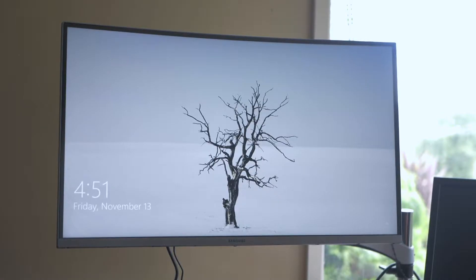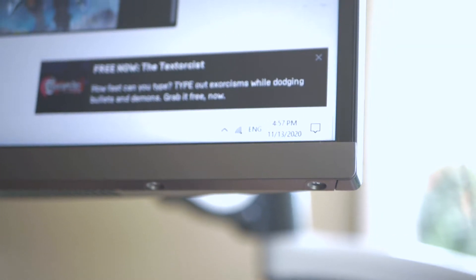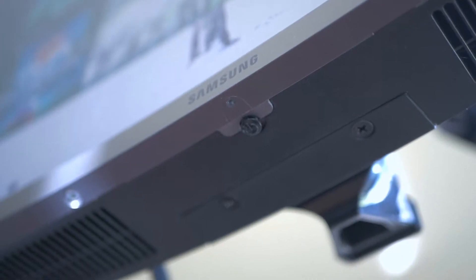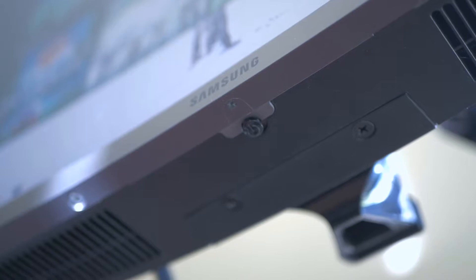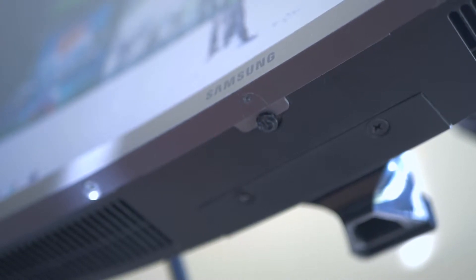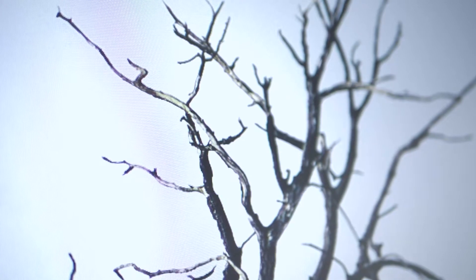With the monitor all set up, it's time to show you why it is such a special monitor. Starting with specifications: it's got a screen size of 27 inches and the bezels are quite small, though I would have hoped for a little bit smaller on the edges. There are no speakers built in, so you'll need your own headphones or speakers separately. It does have two HDMI inputs on the back and a headphone output, so you can connect speakers to the monitor if you want. The resolution is 2560 by 1440 — roughly 2K — and it is an absolute upgrade coming from a 1080p monitor.